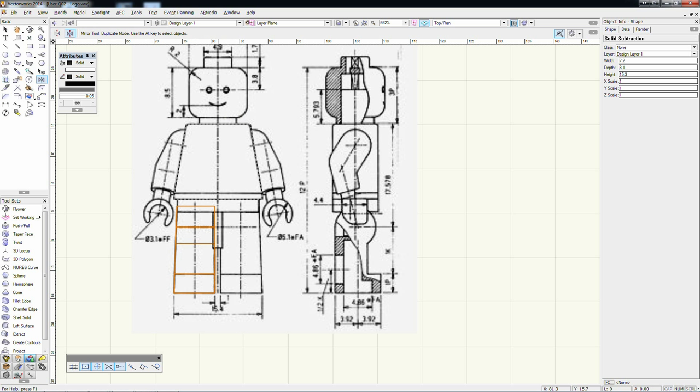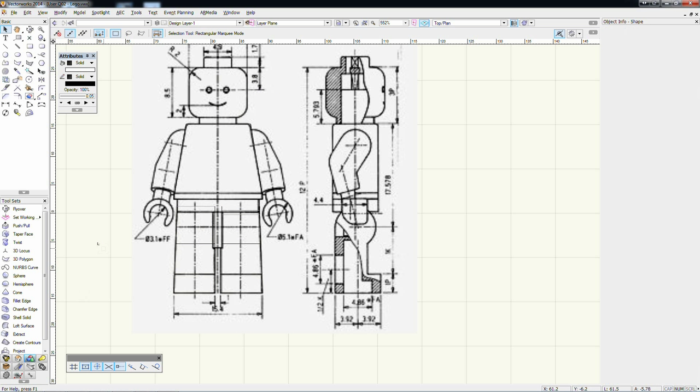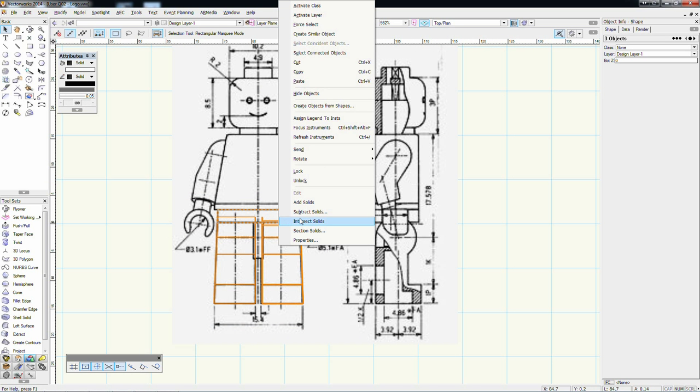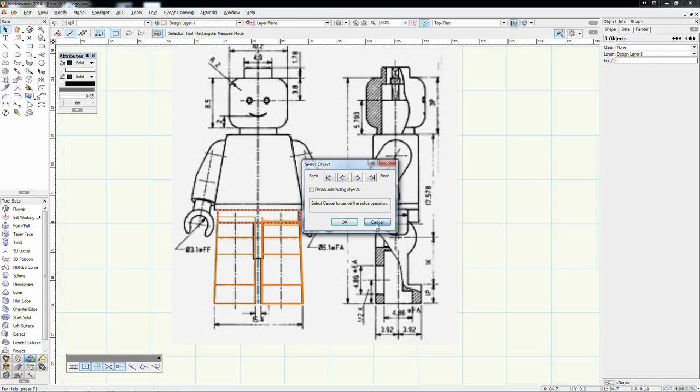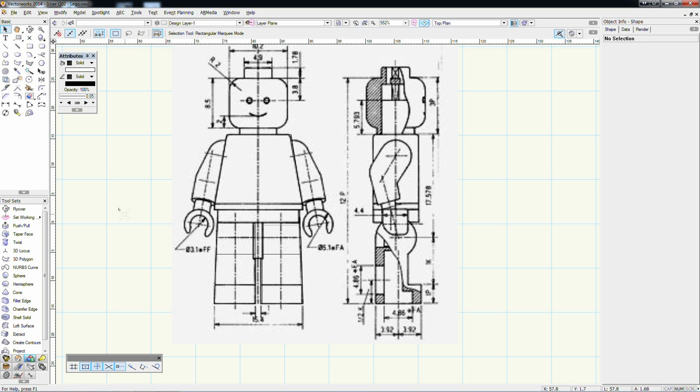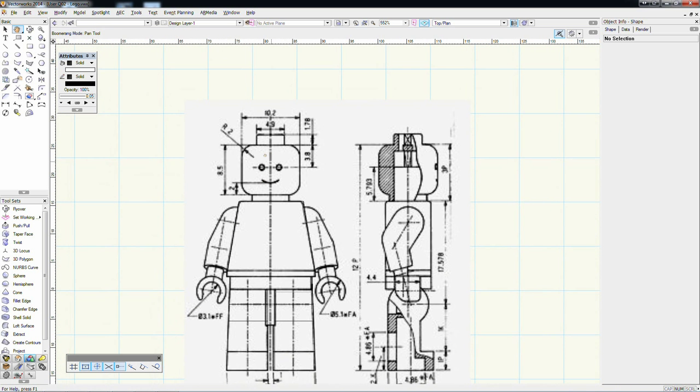Do a mirror across the front of his body, there's his legs, excellent. Last little bit of that is to add all of those together. Add all of those together, like so. That's going to look really good. Okay, I'm going to leave his arms for a second, we're going to look at the head component.